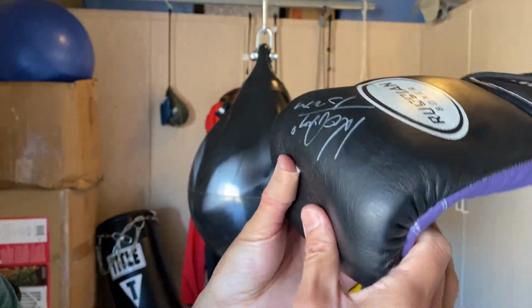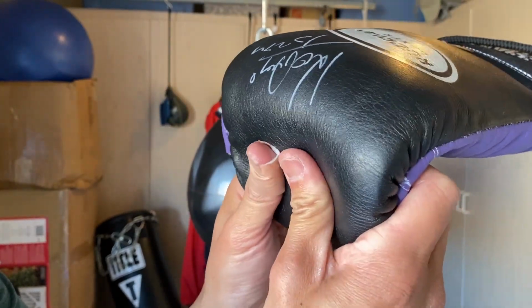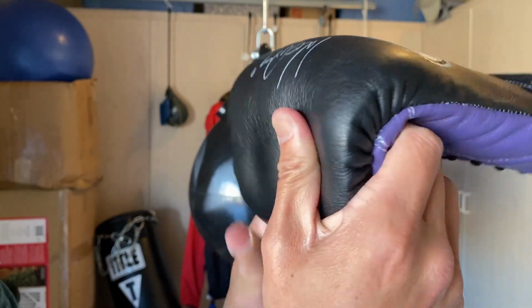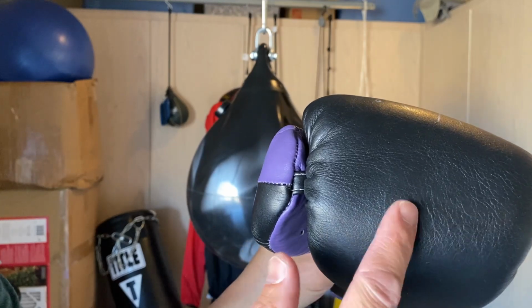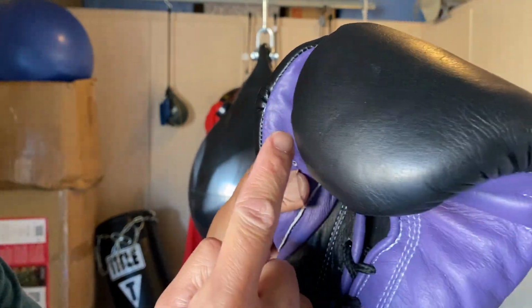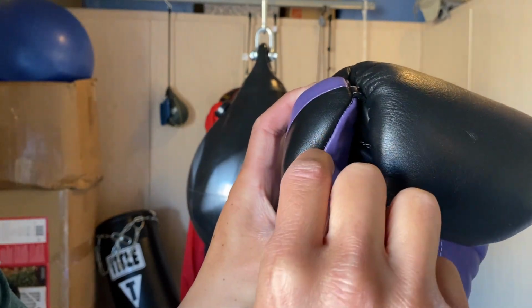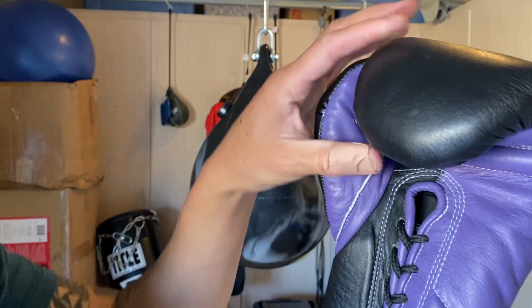This is going to be a horsehair foam combination glove, so this is more of a protective puncher style glove. You can see there that it has a really nice conforming flat punching surface, so you could definitely do a lot of damage to whoever is getting hit in the face or the body with these gloves. And right here you can see that seam. I've noticed that with a lot of Mexican style gloves, there's this little area where the leather pinches right there. You get a little bit of imperfection, but everything else looks really good.